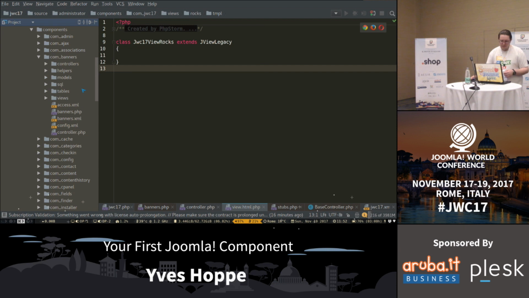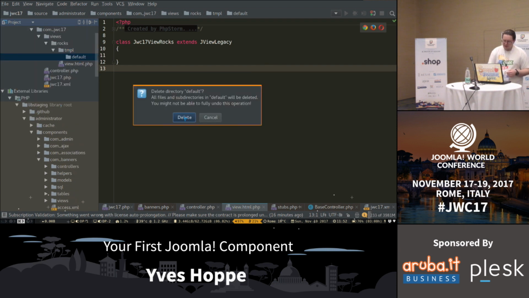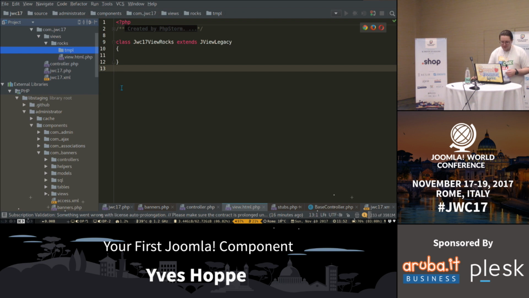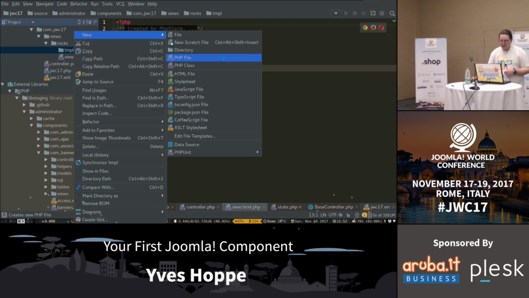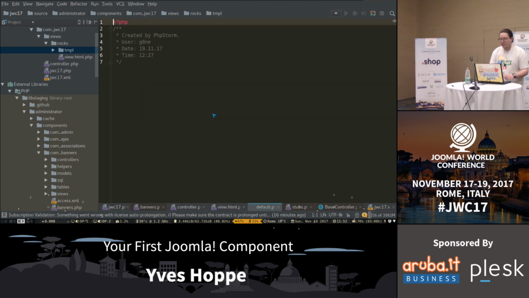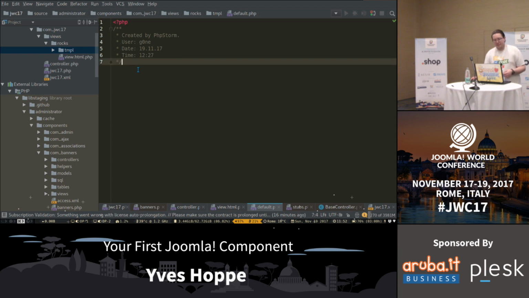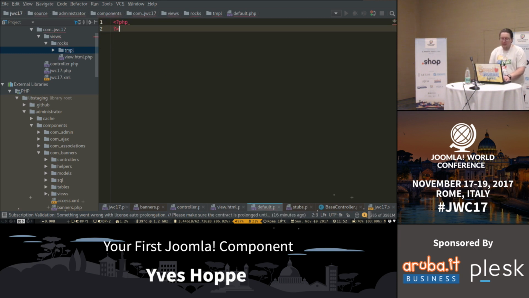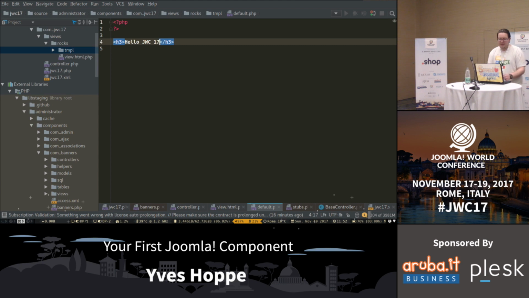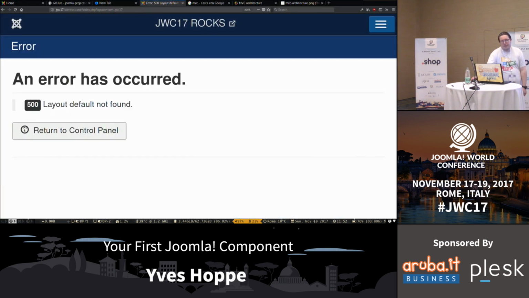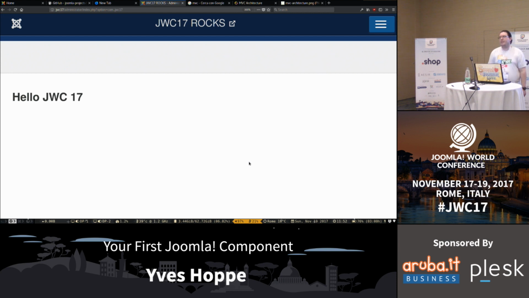Screwed that. It's really hard to work with a mouse on that thing here. So we're going to create a new PHP file, default PHP. And this one is different. It does not even have to contain PHP at all. It should, but I'll come back to that later, at least one line. But for now, I can just delete that, go out of PHP and, I don't know, say hello world again, hello JWC 17. And let's look at the output. There we are again.